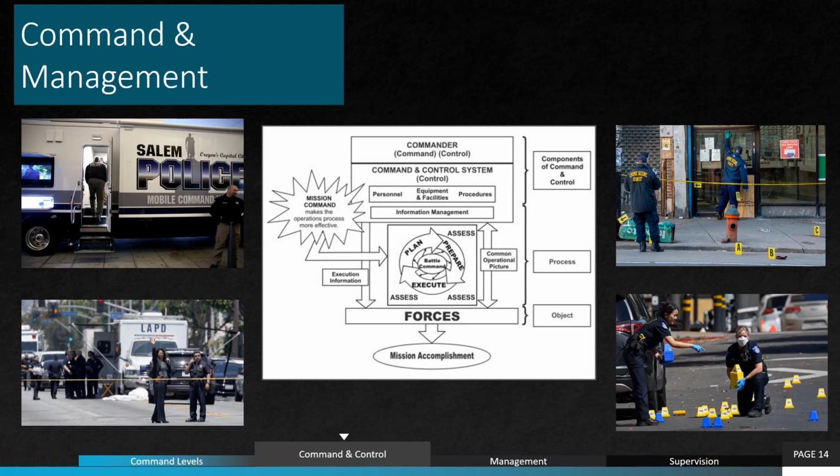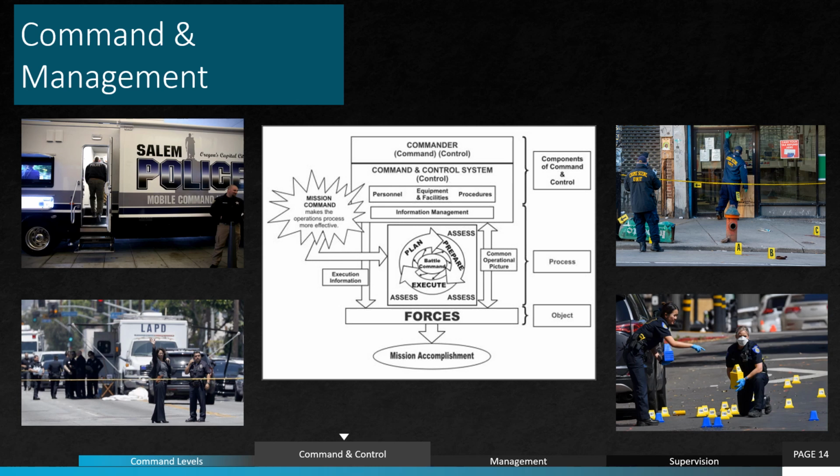A lot of departments will have a mobile command, so they might have an RV or a trailer or something like that. But a command post is essential because they need to be located somewhere close enough to get the information to make those timely decisions, and also close enough to the work so that they understand what the resources are, what the demands are, what the challenges are for the scene, depending on weather conditions. If it's hazmat, those types of things can change quickly if the wind shifts directions. So you need to have a command post relatively close to the scene, but obviously not in the scene.